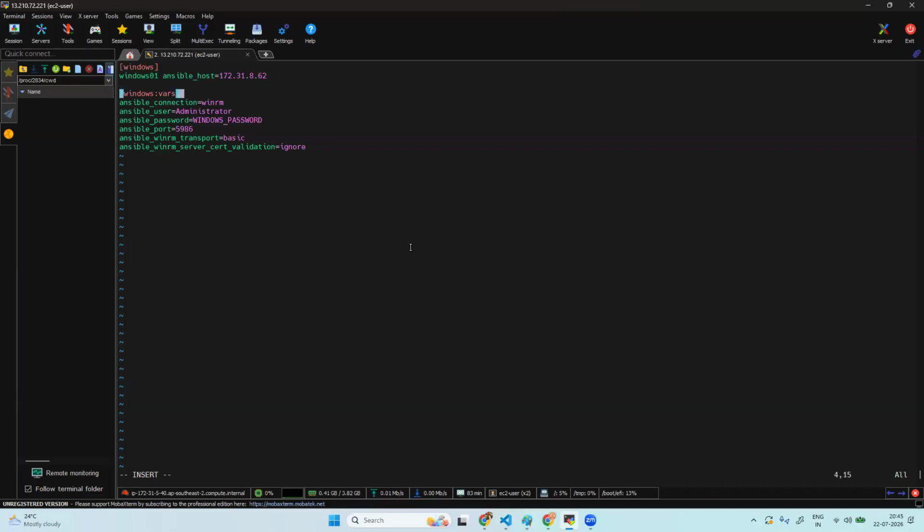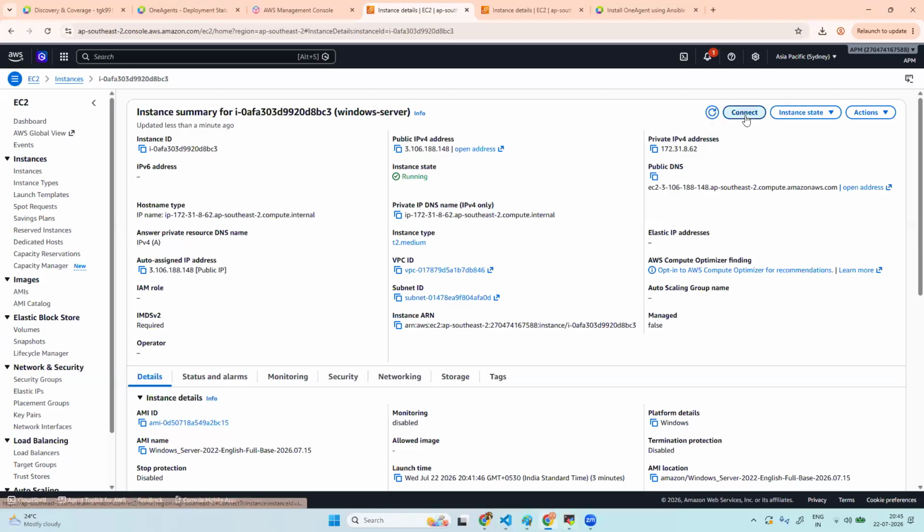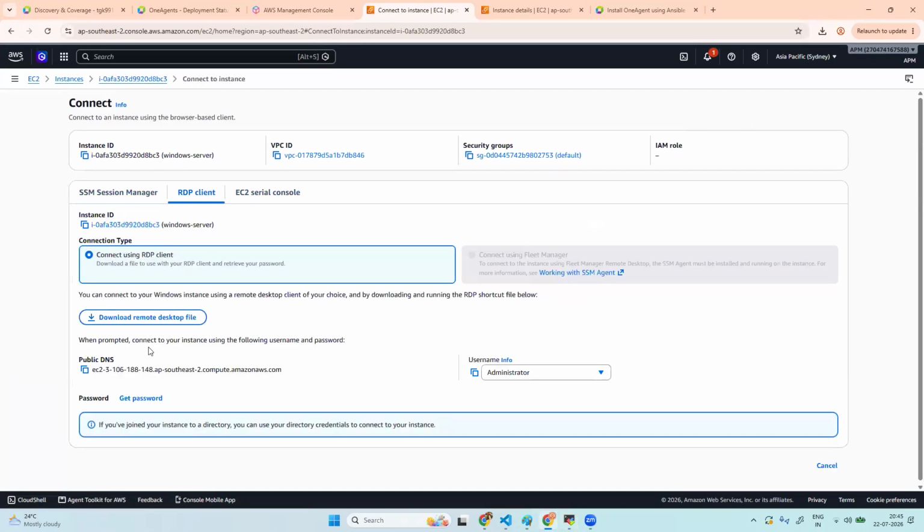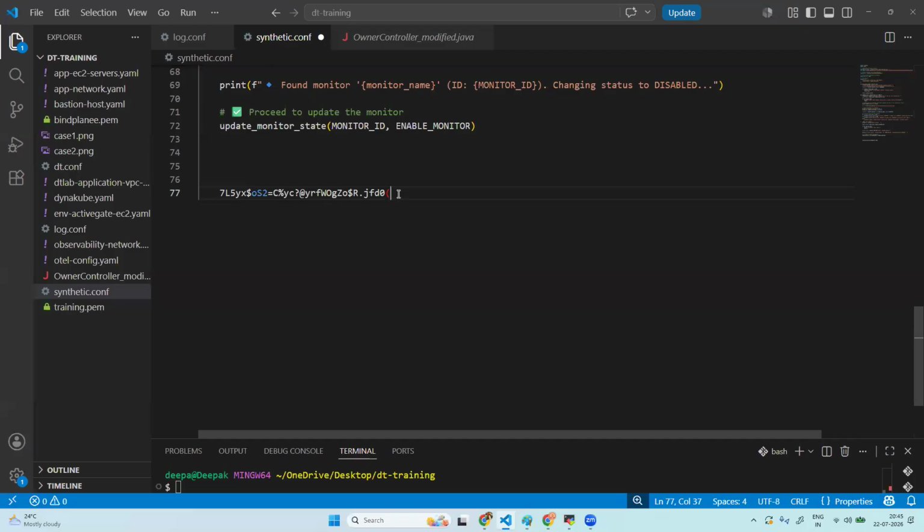Now I need a Windows Server password. Username is administrator only. The default username on any Windows Server is administrator only. If you click on connect RDP, you can see username administrator only. Okay. So the password is this.